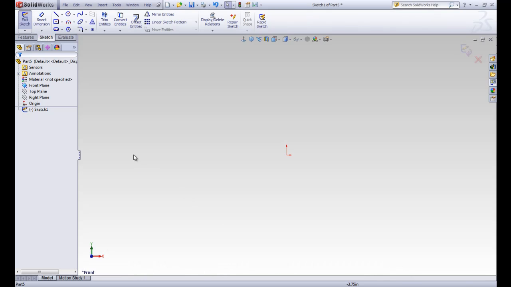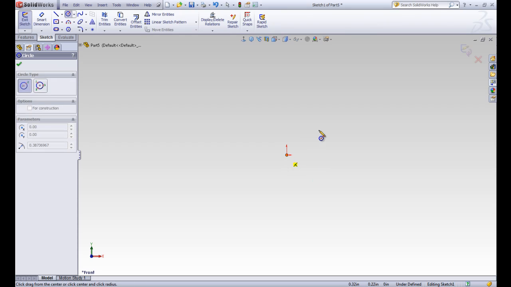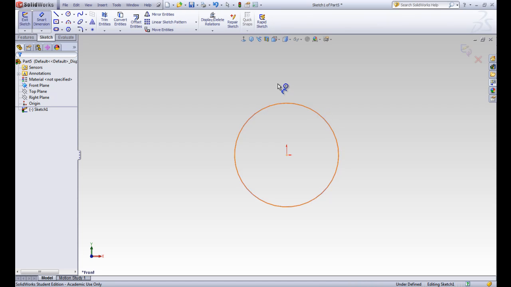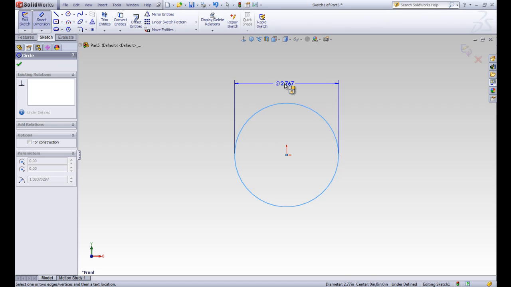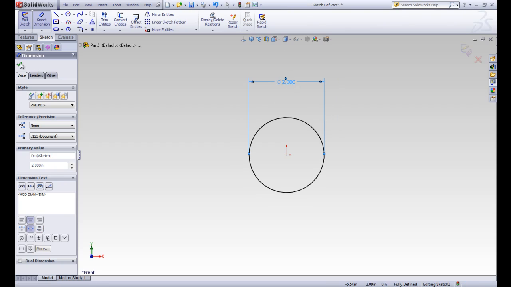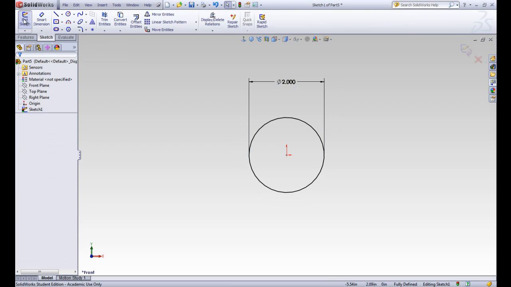So going back to SolidWorks, we're sketching that 2-inch circle, and we'll go ahead and center it on the origin and dimension it to 2 inches in diameter. When we're adding these dimensions, we can add it up here or over here, and it's the same thing. We'll see in a later lab in our drawings that it makes a difference. But we're going to go ahead and drop it down up here and change it to 2 inches. And we'll accept that and exit the sketch.